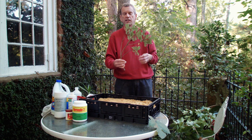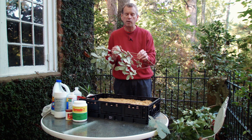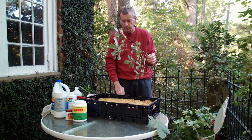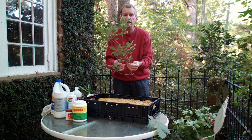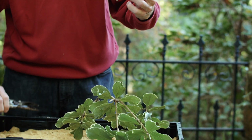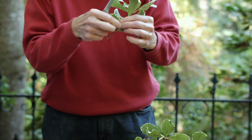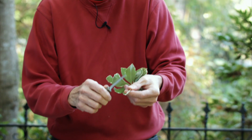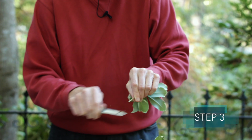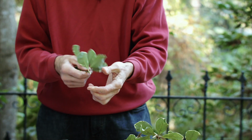We wouldn't just stick this in there. This growth is pretty woody and pretty hardened and probably would not form roots very readily. So what I would do is to cut this into individual cuttings. Let me go ahead and make a cutting here, again at about a 45-degree angle. And I will do something else that I had not mentioned up to this point, and that is I'll take a knife and I'll actually do a couple of vertical scores in that in order to expose more cambium tissue.